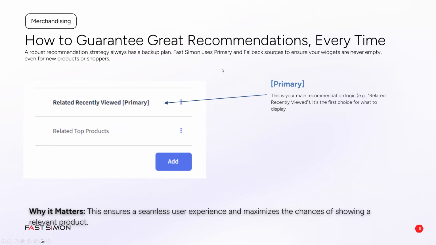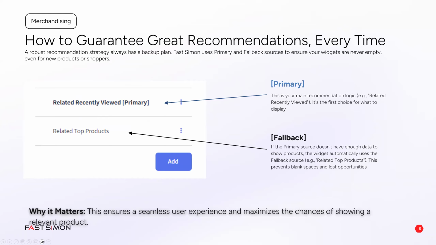So, as I said before, we have a primary and a fallback. To have a seamless experience, try to provide secondary sources to make those widgets fill with items that are relevant to what you are looking to see on the actual site.